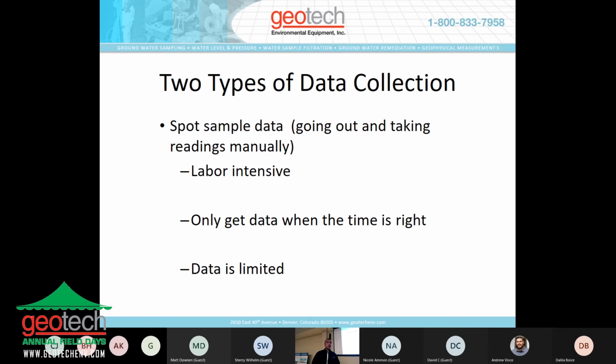Also, the data is limited to the spot monitoring time. We're only getting the data when it's optimal for us to be out there, and that's only going to represent when we can be out there, right?